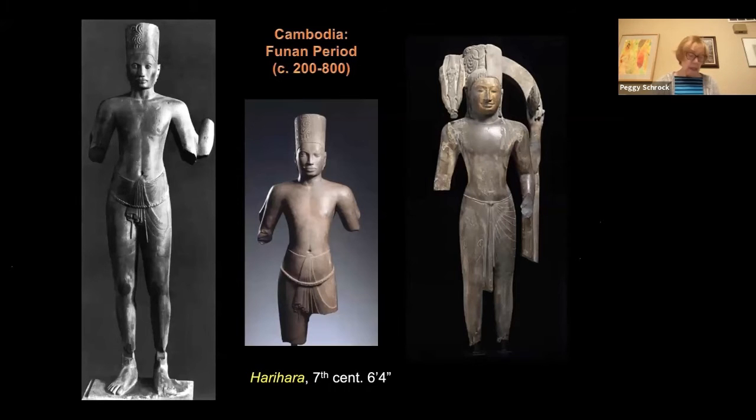So again, you can see what they have in common. The two on the left are, well, they're all pretty broken, but you've completely lost the circular form. It's a smooth model body. It's really sort of delicate. And they all had originally an oval sort of enclosed form, almost like a frame that would touch the head and the hands and the base. So it's almost like a mandorla.